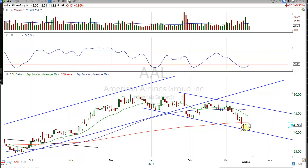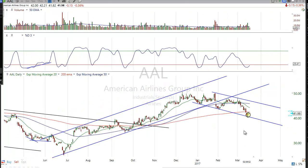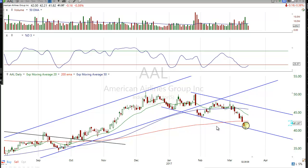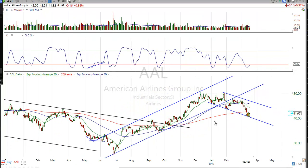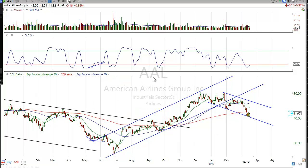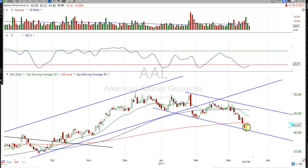The trade is a very good trade once it comes, if it shows up on your screen or on my screen. It's great because it's the same setup over and over again. So you become familiar with spotting this out here. Downward channel comes down to the 200. There's a little channel underneath it. You break through the 200 period moving average, you get down to it, and then you get that bounce back up. American Airlines, AAL.